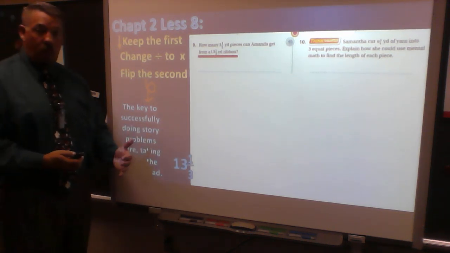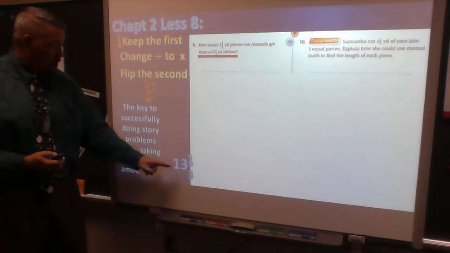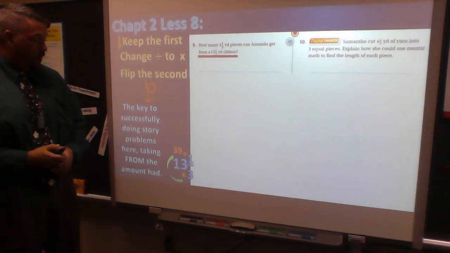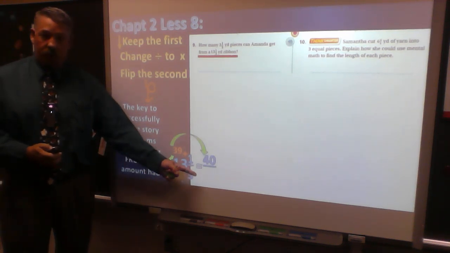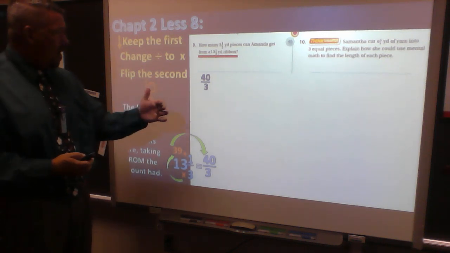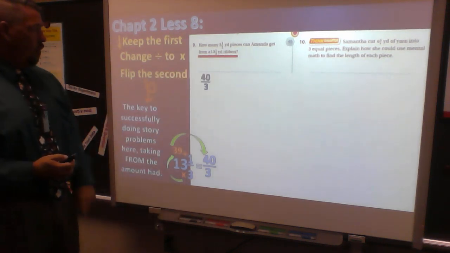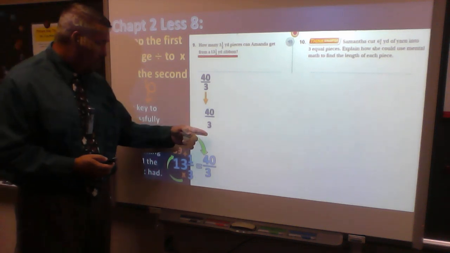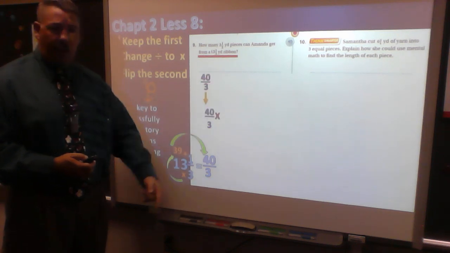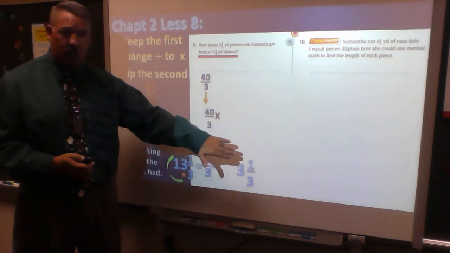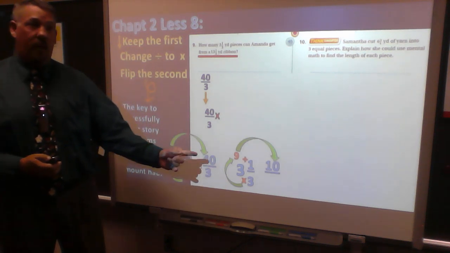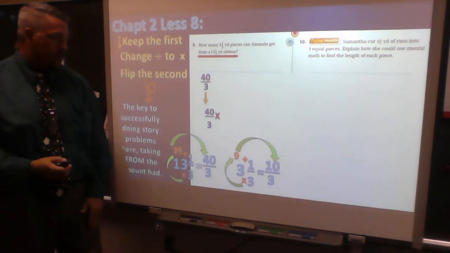Going to change it into my improper fraction. 3 times 13, that's a big number, right? 39 plus 1 is going to be 40, and I keep my denominator of 3. So I have 40 thirds divided by 3 1/3. Well, 40 thirds I'm going to keep where it is, and I know I'm going to change division to multiplication, but 3 1/3 I can't use. So I have to change it as well. 3 times 3 is 9. 9 plus 1 is 10. Then I keep my denominator, right? So I know I'm going to have 10 thirds.